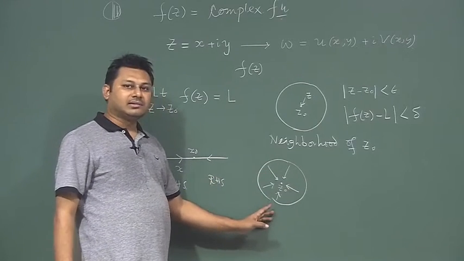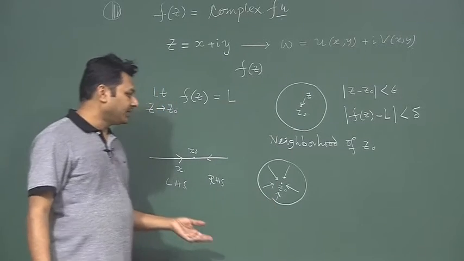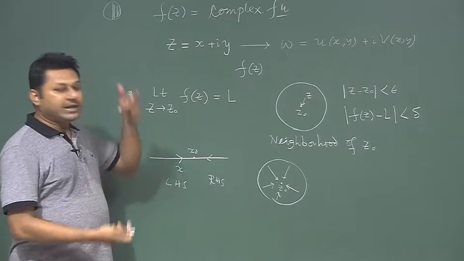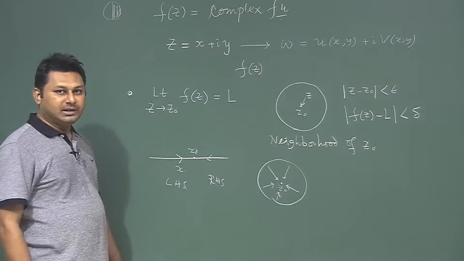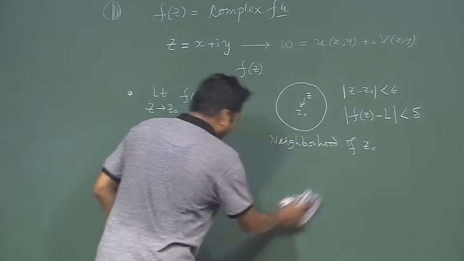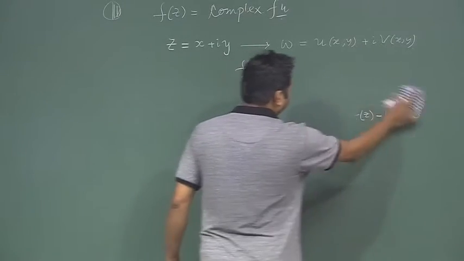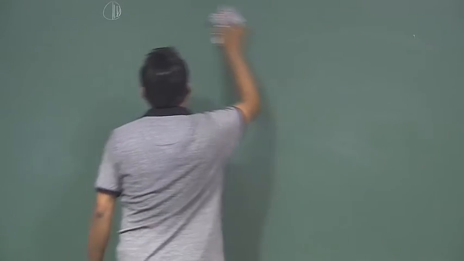The condition is that the limit should exist and be valid for all the cases. In the last class we showed that there are a few functions where if I approach from one direction I get one limit, and if I approach from another direction I get another limit. That means the limit does not exist. So it is important to ensure that from all approaches I get the same value, and only then can we say the limit exists.